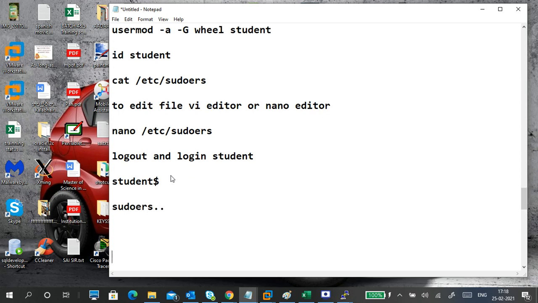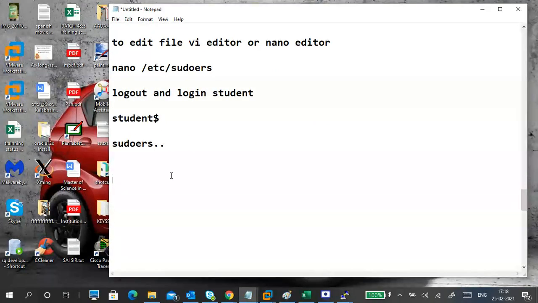The command to put it: any admin command, for example yum install httpd. If you are root, directly you can put it. If you are not root, but you are a sudoer, use sudo, do as a superuser. Say I want to change the password for user1: sudo passwd user1.